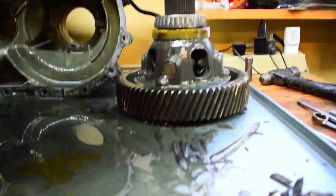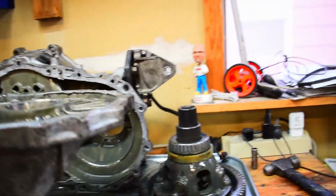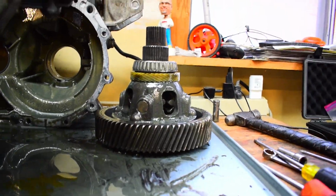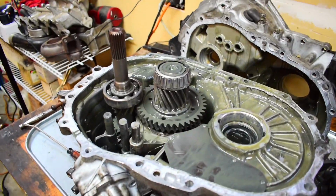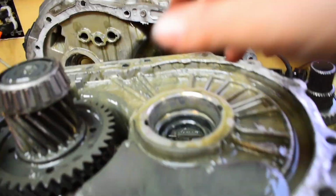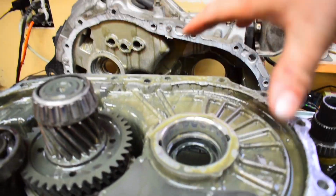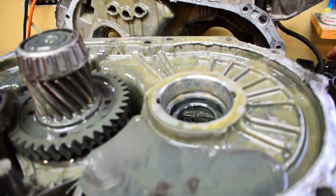Alright, so as we sit right now, obviously we've got everything separated here, just assessing some damage. Still trying to get the input and output shafts out, working on that. I did go ahead and get the final drive out. It was pretty easy once you pull everything out. The final drive is actually sitting right in this area on the differential, so it just pulls and slides out.